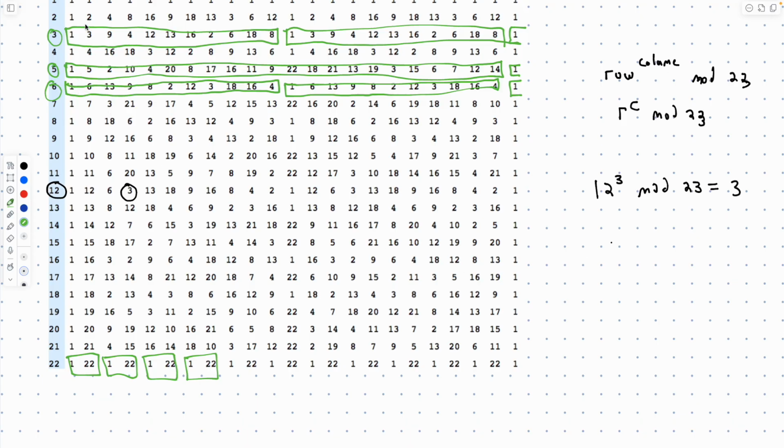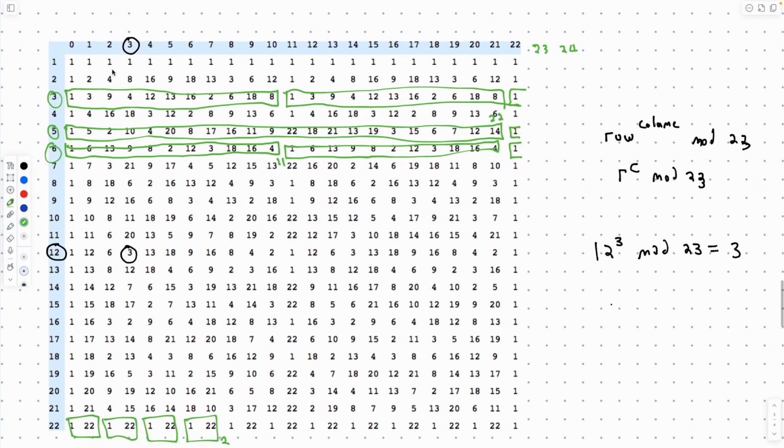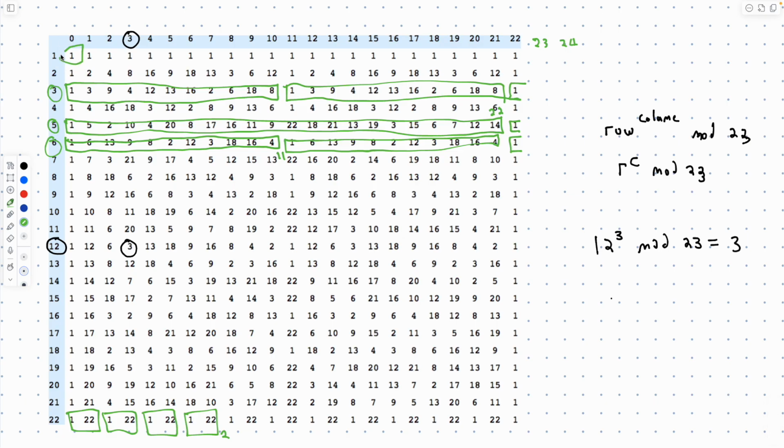How many numbers are in this block before it repeats? In other words, how many unique numbers do we see? If we start at 6 and start multiplying it by itself, how many unique numbers do we see? 11. So this has size 11. What about 5? 22. So this one has 22. What about 22 here? Has size 2. What about 1? Does this repeat? It repeats every 1. So we have size 1.